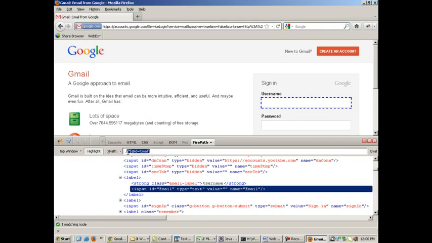Later on we'll see what an ID is and how it is relevant, but XPath is something which is unique for every element, and Selenium actually uses XPath to identify elements. If I have to write in this text field, I can see this text field and write in it, but Selenium will actually see this text field with the help of this XPath. So this is how you find XPaths in Selenium.